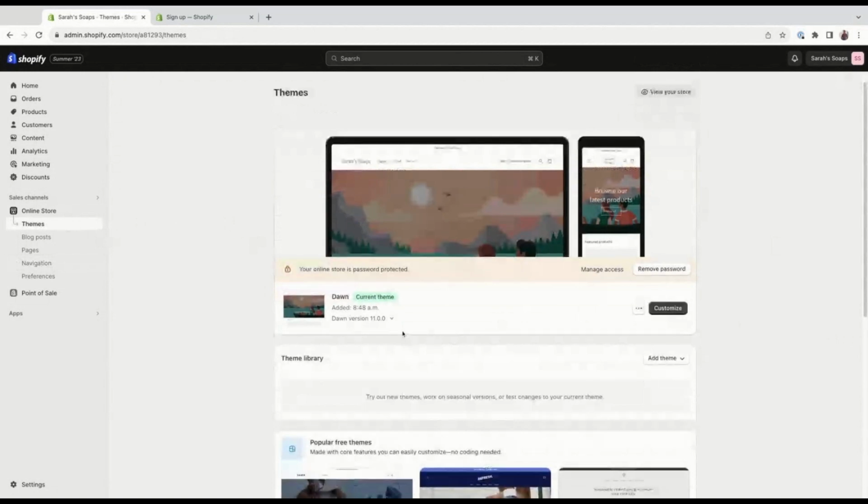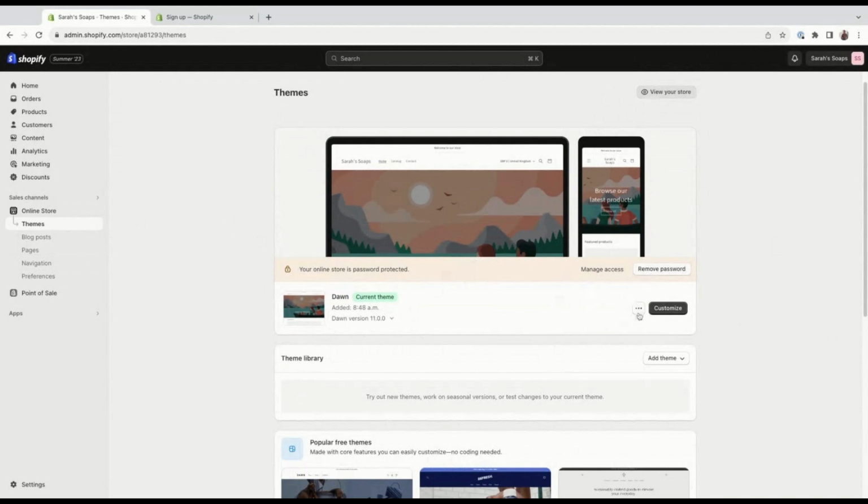So under the theme, you can see the version that you currently have, which should be the most up-to-date version. You can also choose to update the theme from here. You can navigate to your store using this link, and it'll show you what your store currently looks like. At the moment, the store is password protected until we're ready to take it live. So you can choose to remove the password from here once you are ready.